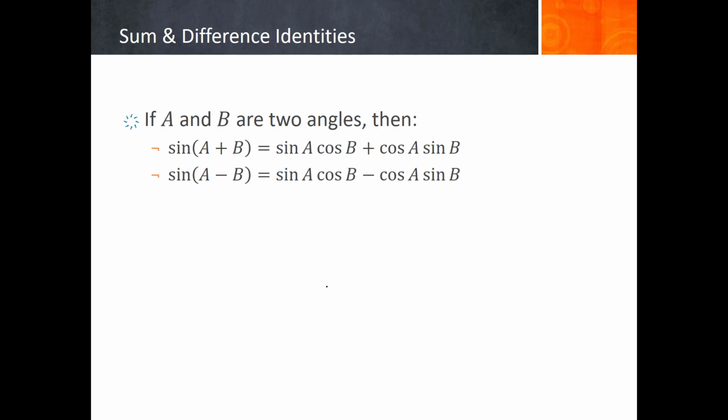So if we have two angles, or really just two numbers, a and b, and we're trying to compute the sine of their sum, so sine of a plus b, or their difference, the sine of a minus b. Okay, so we have these formulas that we'll look at here in a second, and we're also going to have another sum and difference pair for cosine and again for tangent, and each one's a little different.